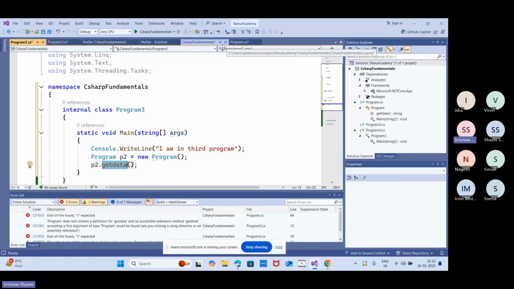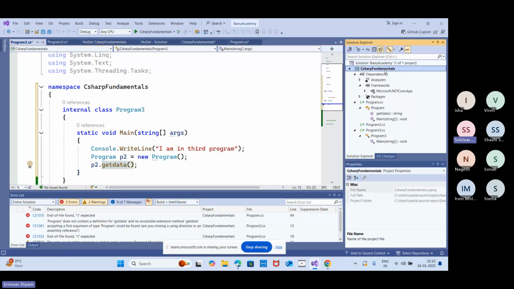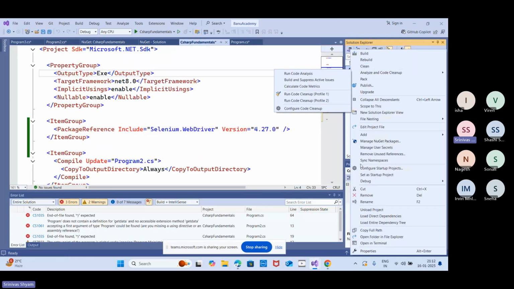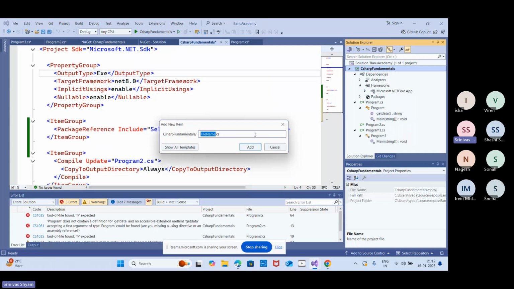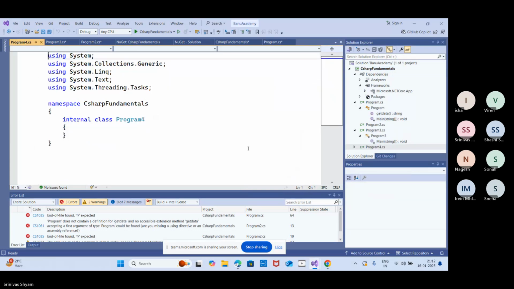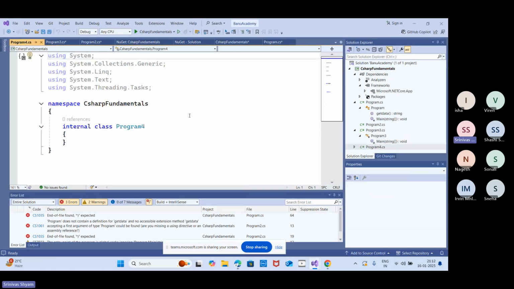For that, let me take another example. Let me add another class, a new item. Program 3 is already there, so let me take Program 4, Program4.cs. Now you can see this is a new class, using System, and this is Program P4.